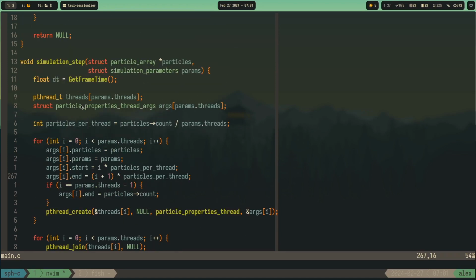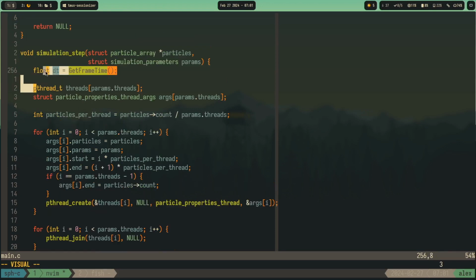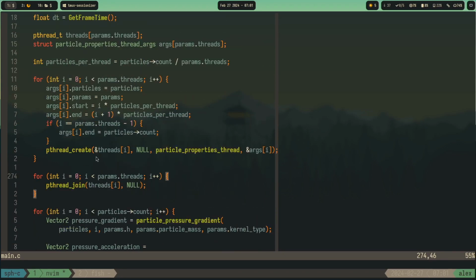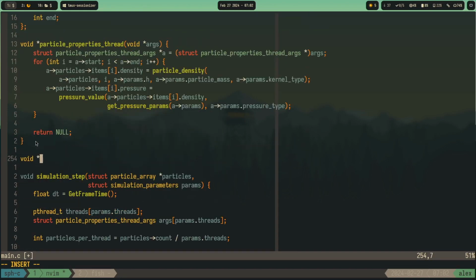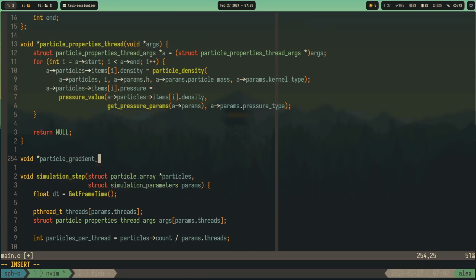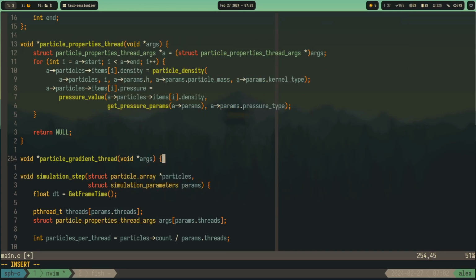So I think we can reuse this thing and the arguments. Yeah, I don't see why not. I guess we can reuse those. So let's have here another void pointer particle gradient thread void pointer args.